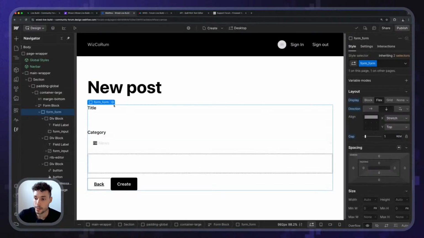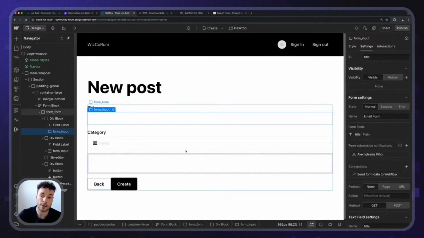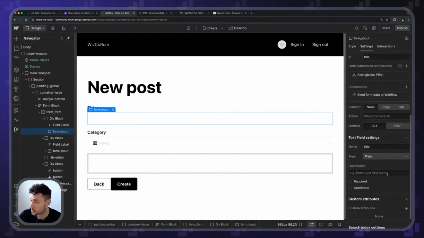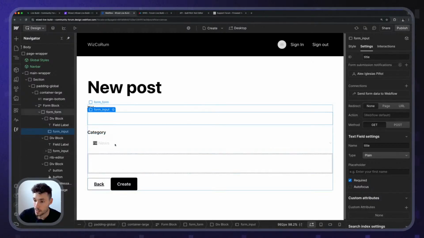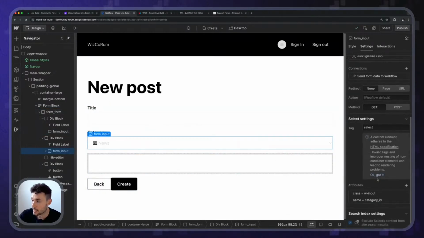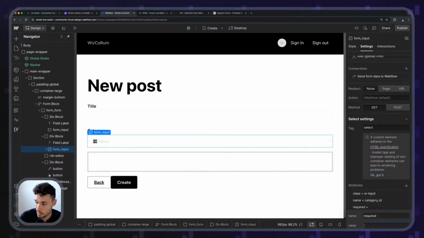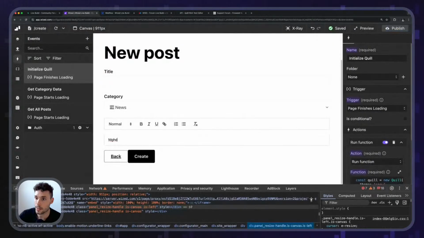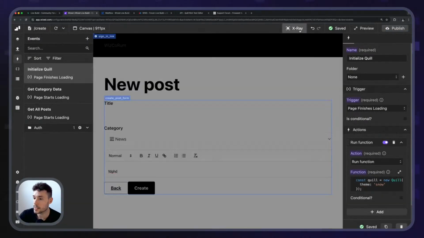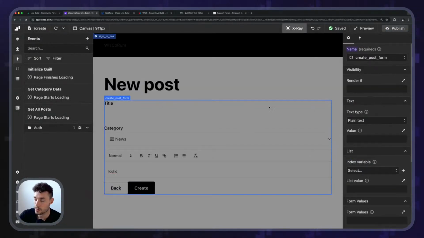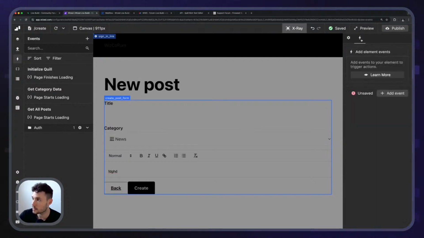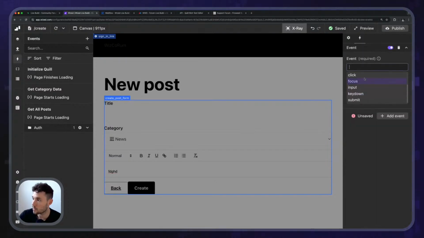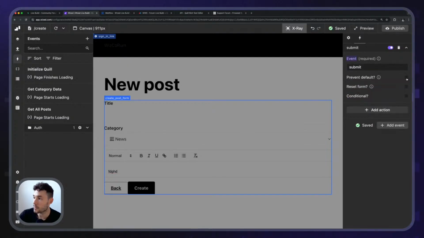Let's do a quick test. I want to submit the form, and when I'm submitting the form, I want to retrieve the title, the category, and the content of the editor. All right. Let's make sure that the title is required. Let's also make sure that the category dropdown is required as well. So let's do this. Required equals true, like that. And now here in Wized, so when the post form is submitted, let's simply perform default.